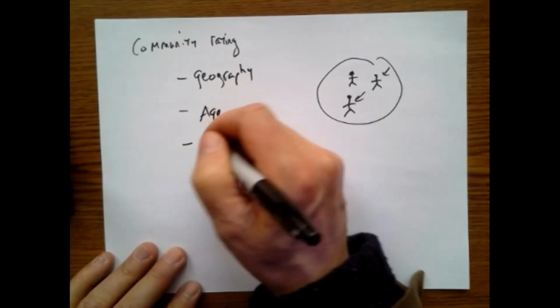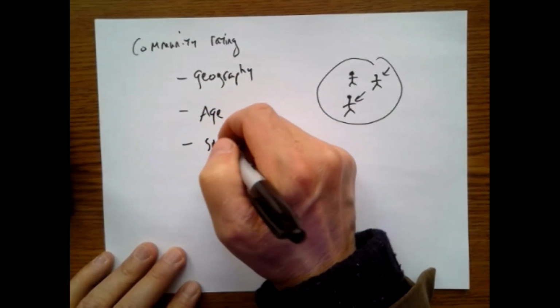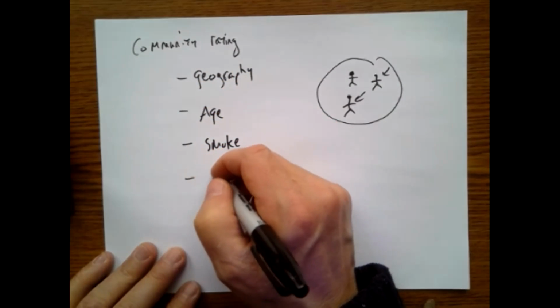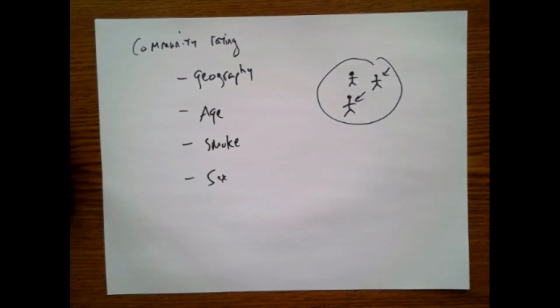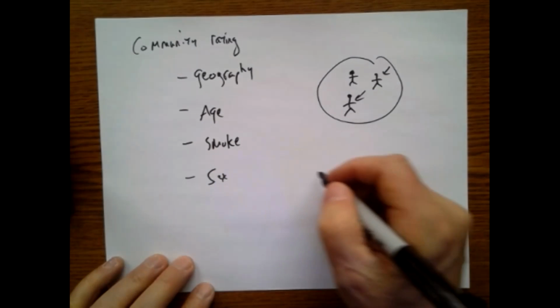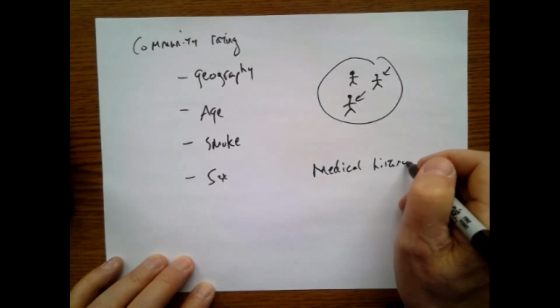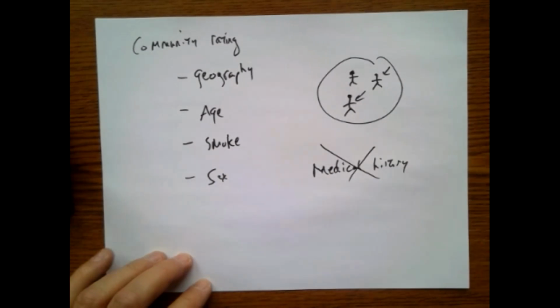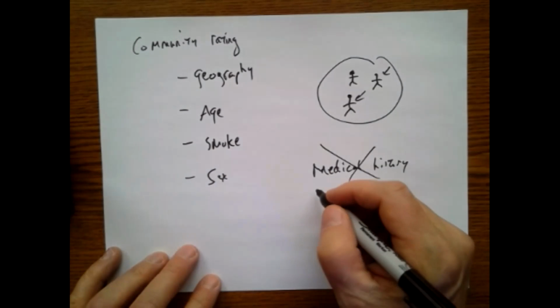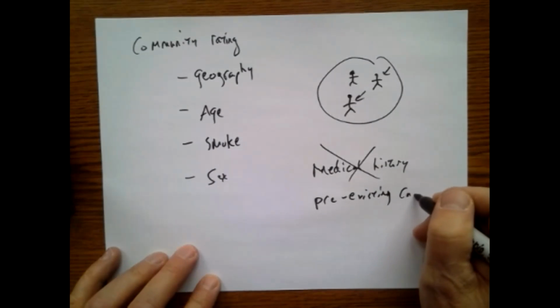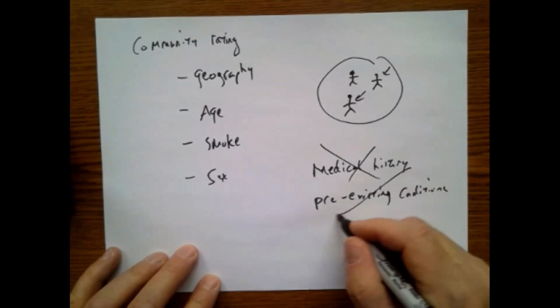They can adjust for age. They can ask you if you smoke. And I believe sex. I have to double check that, but it's a very, very limited number of things that they can ask. They cannot ask you your medical history as an individual, right? So no medical history. They can't ask any pre-existing conditions, which is part of the medical history. So none of that, right?